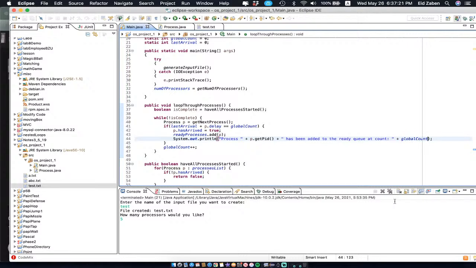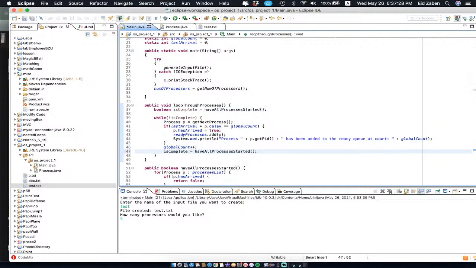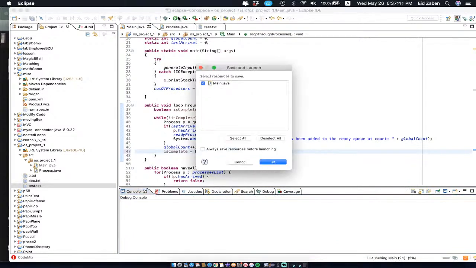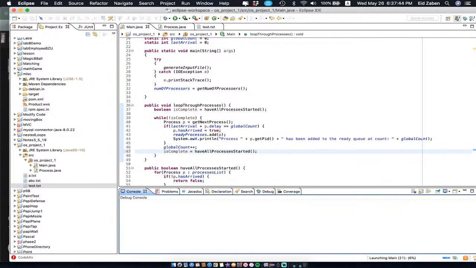Am I forgetting something? Yes, I am definitely forgetting. So I have to also just check to see if it is complete at the end of every iteration of the while loop so that the loop does not go on forever and ever. And with this, I think step 1 is at least partially complete. Let us run the code. Yes, save and launch, please work. Let it load up, compile, run, do its thing, enter the name of the file that we want to create. Let's name it YT, enter.